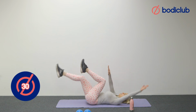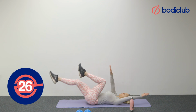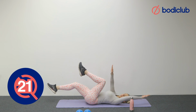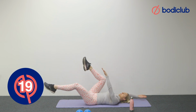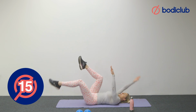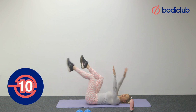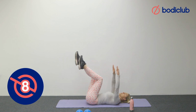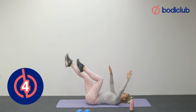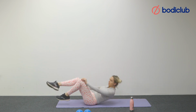3, 2, 1. Extend it out, pull back into the floor. Nice and strong. Good, we've got 20 seconds to go, guys, and then we are done, and we will stretch. Doing great, that's it, keep it up. Keep breathing. Last 10 seconds now. Pull that back into the floor. Burst those bubble wraps. They're under your back. Good, and relax. Lovely work.